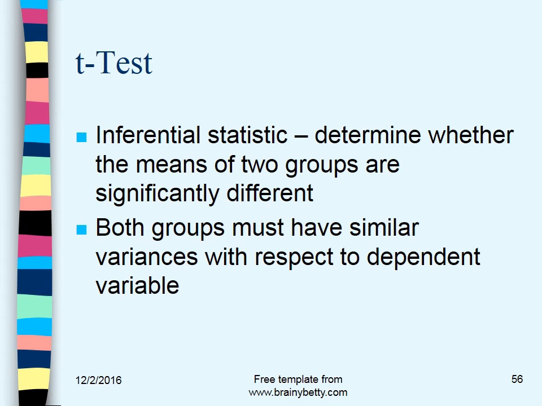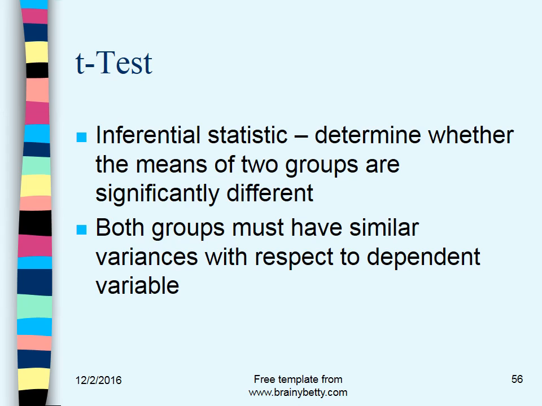Because really all the t-test does is look at the means of the two groups and determine if they're significantly different. Like what we talked about earlier with these breastfeeding moms, we could get a really quick t-test on that and say, hey, are these statistically different than what I set up for my parameter of p less than 0.05, excuse me. Both groups must have similar variances with respect to the dependent variable. That is certainly something that you have to look at.